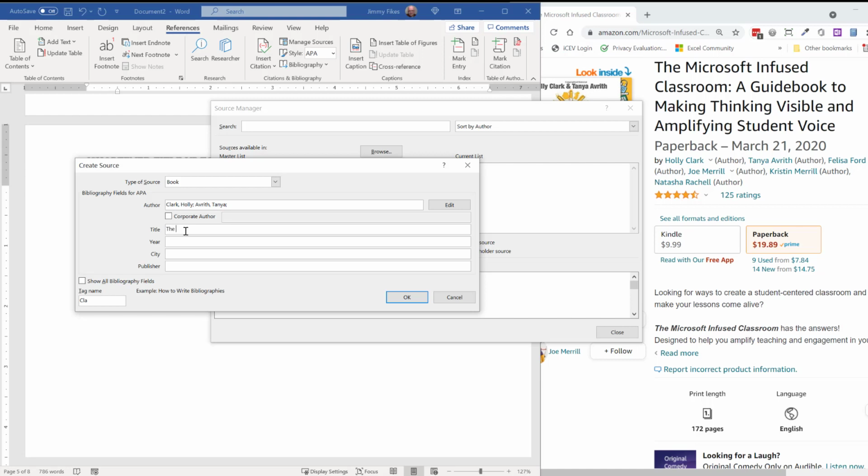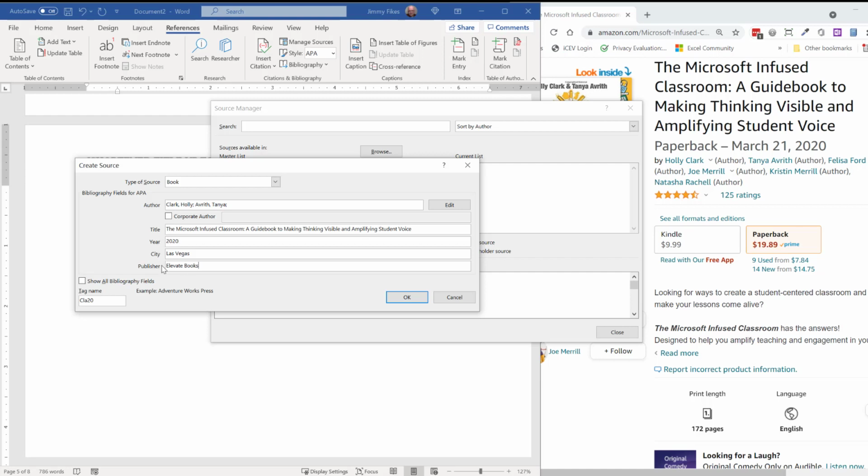You need to type it just the way the title shows, capitalization and all. Microsoft Infuse Classroom, a Guide Book to Thinking Visible. The year of publication was 2020, the city, Las Vegas, and the publisher is Elevate Books.